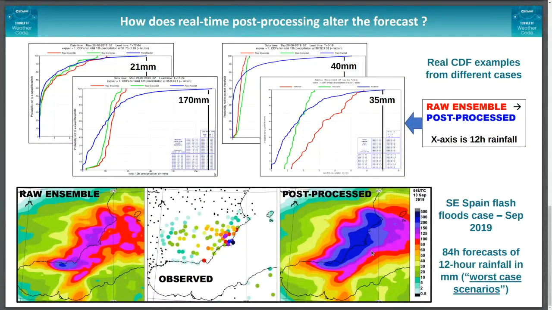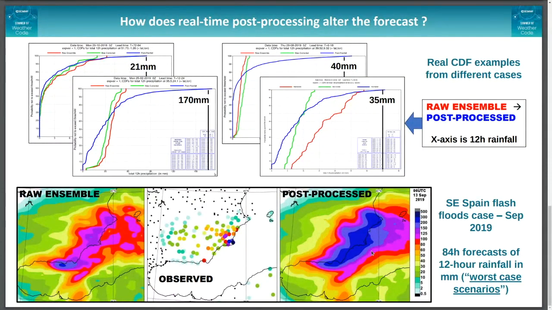So here, if you compare on the top four panels the red line with the blue line, what you can see is there are different relationships between those, and that arises because we are using this conditional verification concept. It's saying that the relationship between the forecast and the observations varies mainly according to the weather situation.